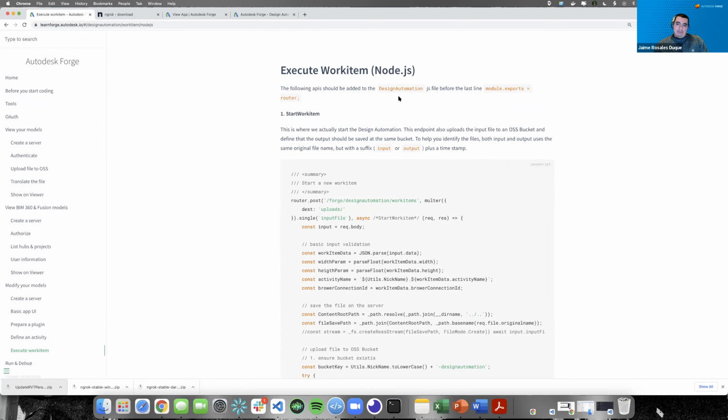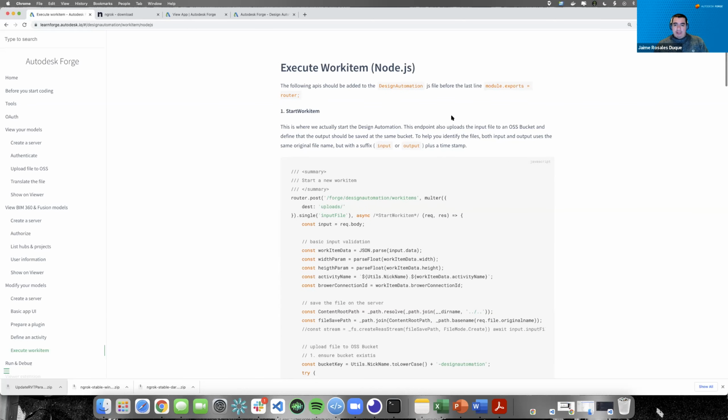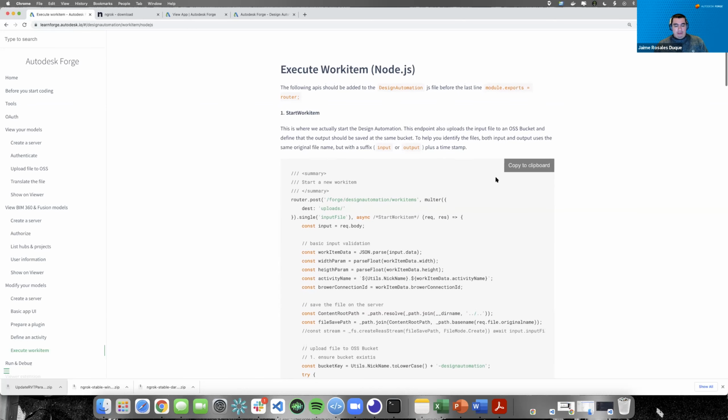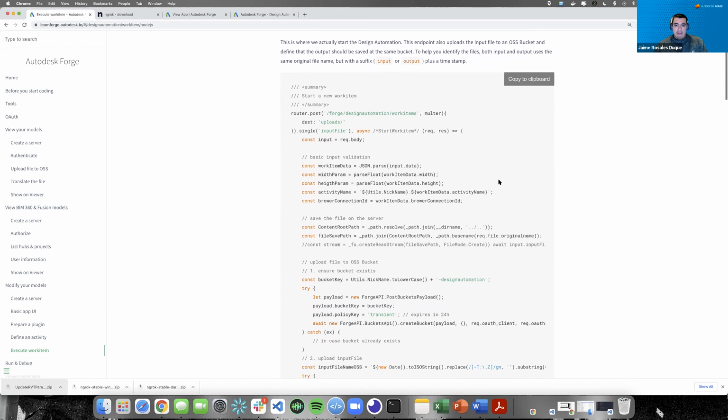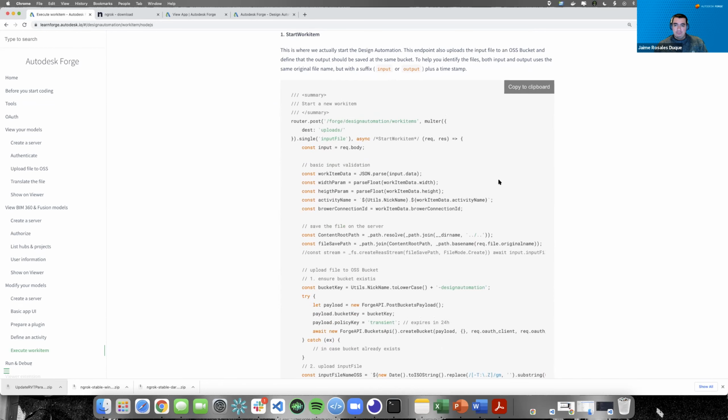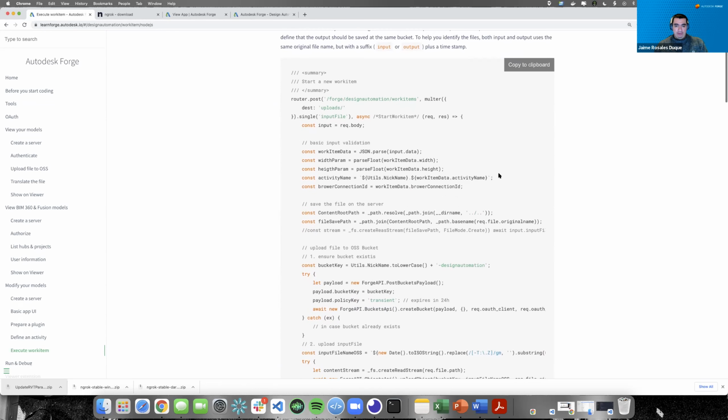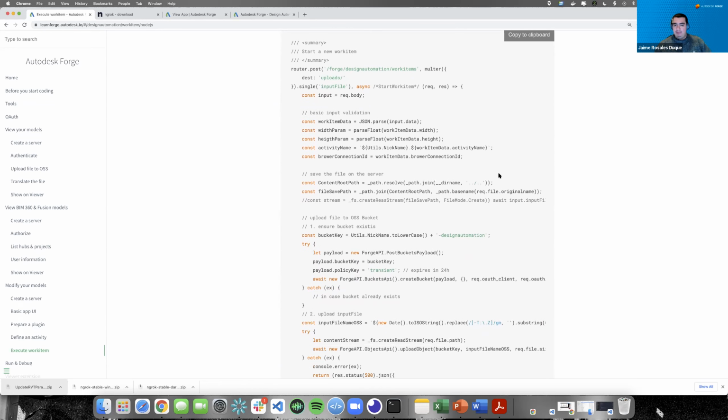So again, in the design automation file that we have inside of the routes on the server piece, we're going to start using the start of new work item, where we're going to have some basic input validation, with sending values for the height, width parameters, the activity name, what's going to be that work item data, and we can debug through it.